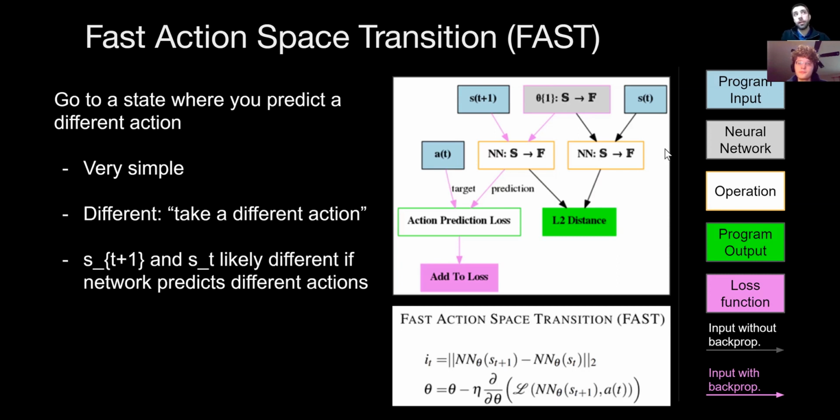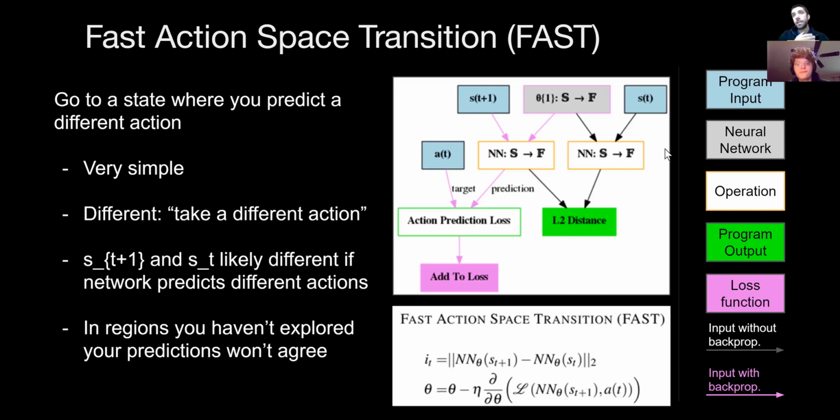And something that is also indicative is that if the state is very different from the previous state, it's very likely that the network makes a different prediction. Whereas if it moves to a very similar state, the network is likely to give a very similar prediction. Therefore, it's implicitly trying to reward moving to a different state from the one you're in, which is an intuitive thing to do. Moreover, if you're in a state that you haven't quite explored yet, it's very likely that the predictions are somewhat random and therefore differ between each other. And this is also a case where you want to reward the agent. Therefore, even if it's a very simple algorithm, it's very effective.